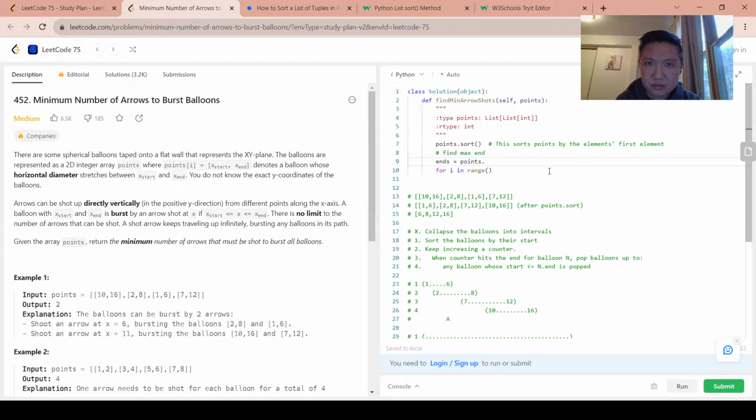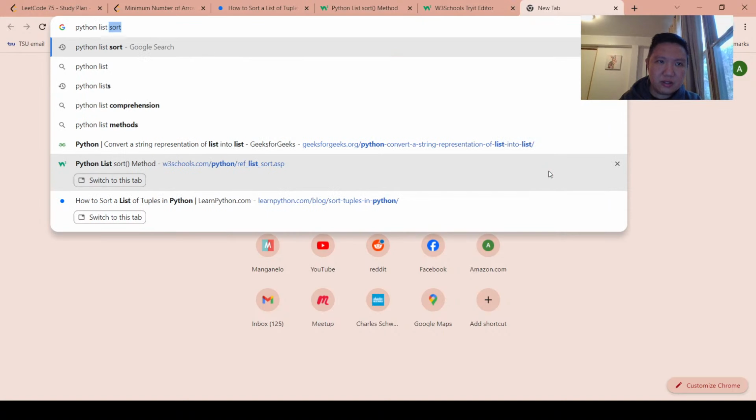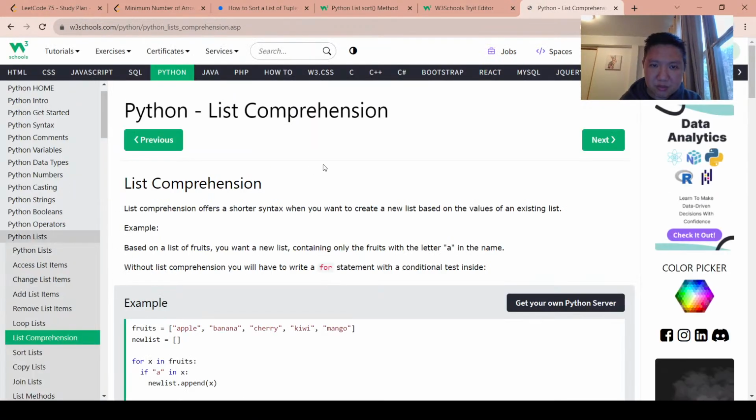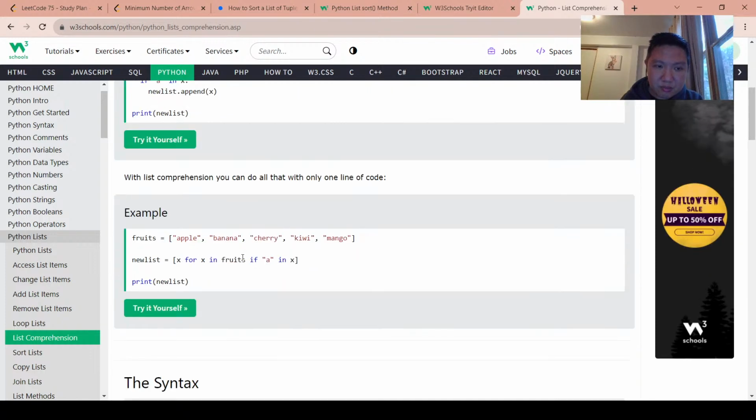So the way to do that is Python list comprehension. Okay, here's a good example. Yeah, so this is the basic idea without comprehension. You do a for loop, right? That's the basic idea. So the list comprehension looks something like this.